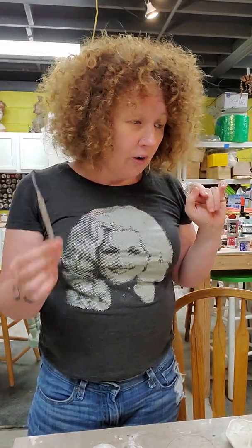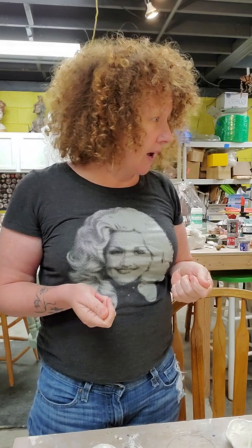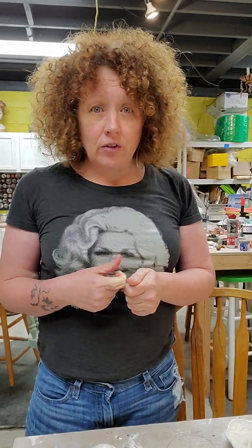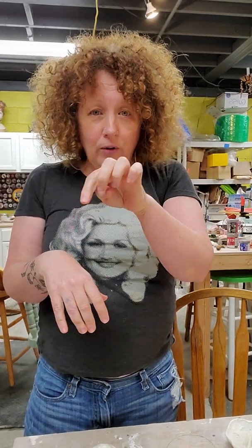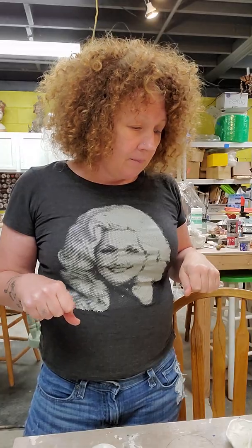Wire tools are also really important, what I use to cut the clay with. And my favorite wire tool, in fact, is missing right now, but I've had it since I started this whole thing 10 or 15 years ago. But it's fishing line, and I took literally 2 chunks of clay that I kind of squeezed in actually like this, so it actually looks like my hand, and I poked holes in it and I fired it, and then I wrapped fishing line, and that's what I use to cut my clay, and that's my favorite clay cutter.